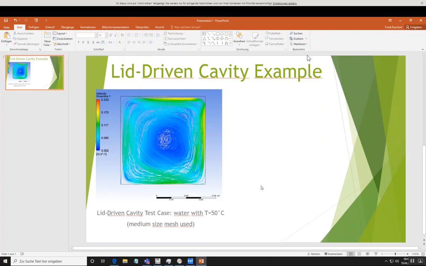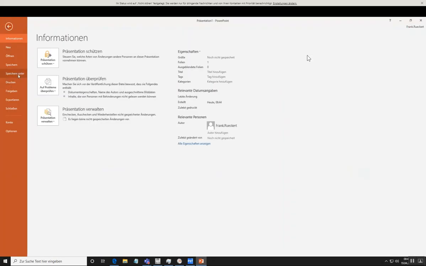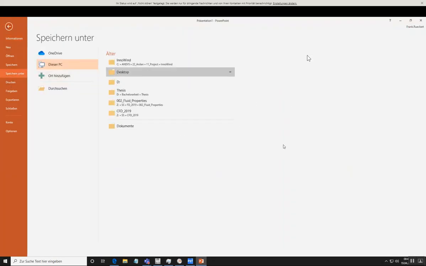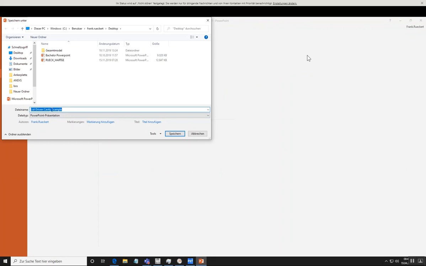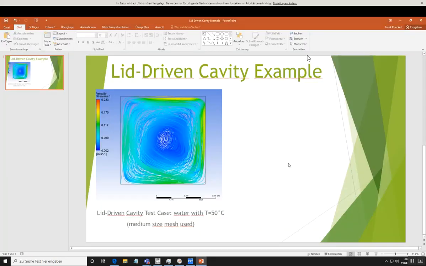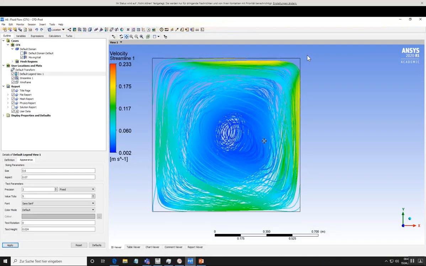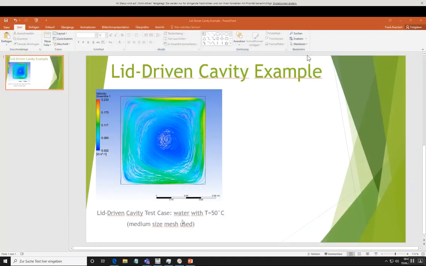And now I save it, save as, maybe here on the desktop. Okay, and now I want to change the temperature. I go back, I close this tool, and all the settings will be saved.